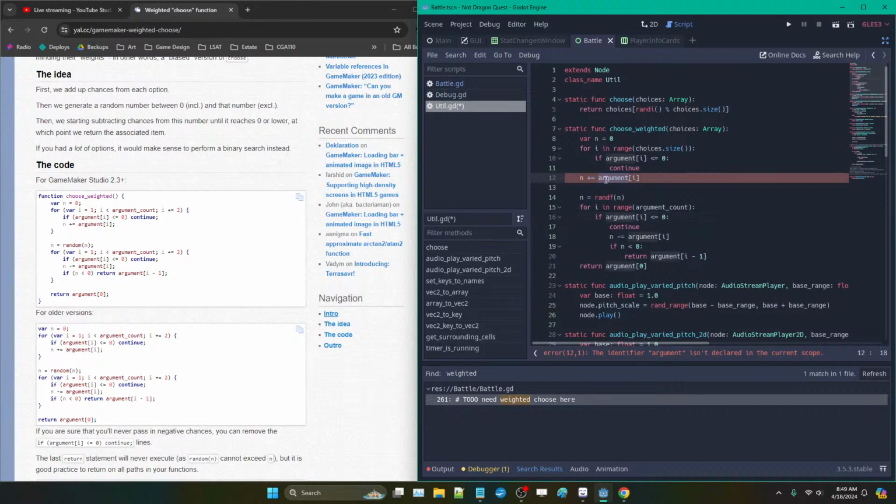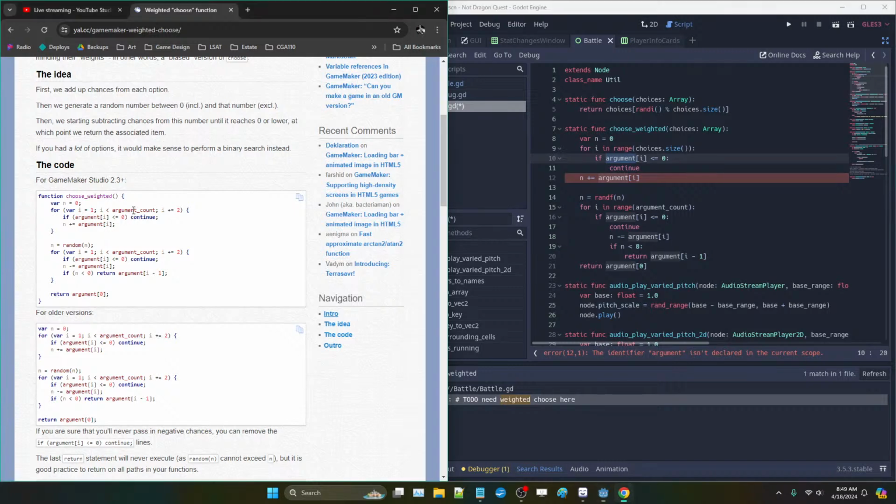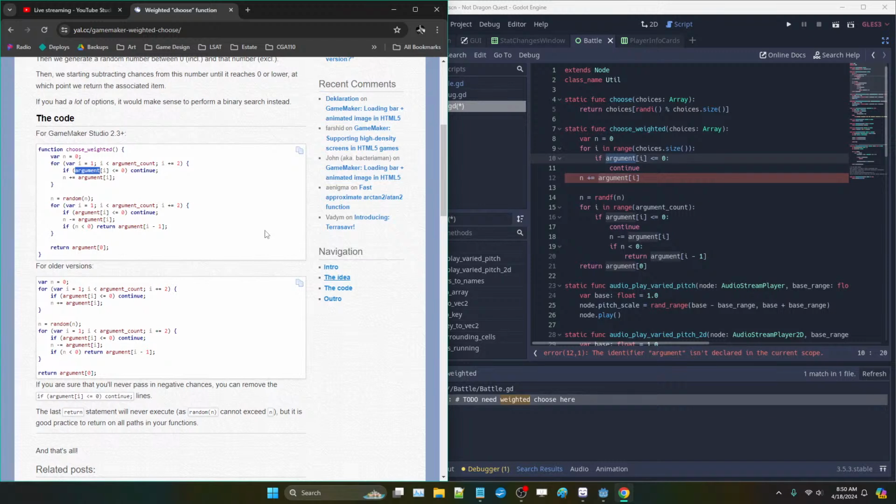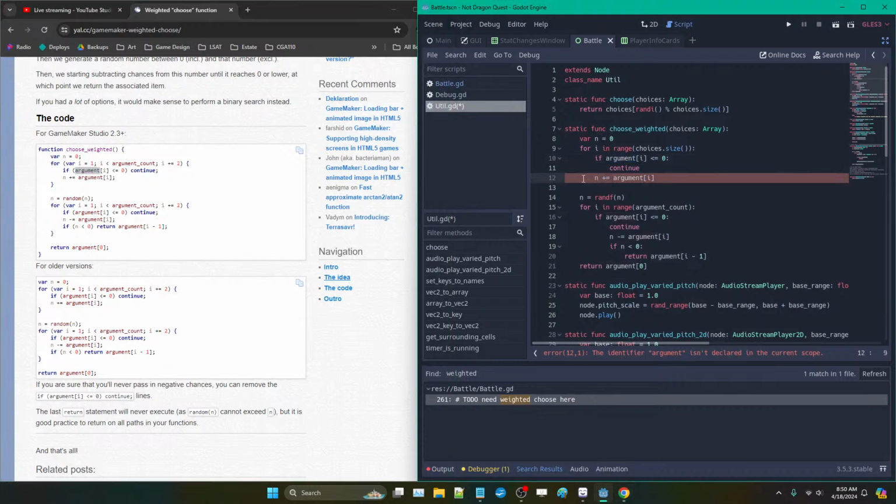Argument. Okay, so choose weighted. It's looking at argument count. And that number. I don't understand this yet. For i equals 1, i plus 2. Make sure I have everything. This needs to be over.